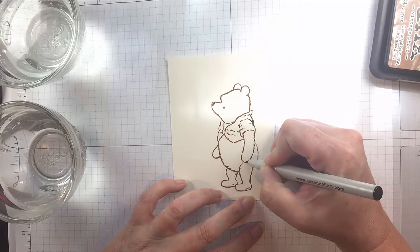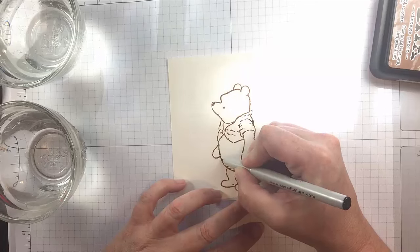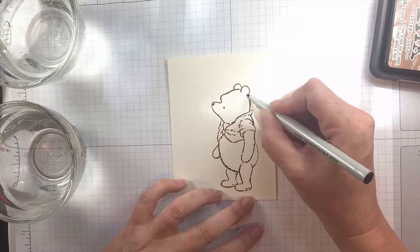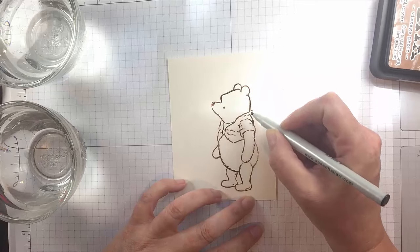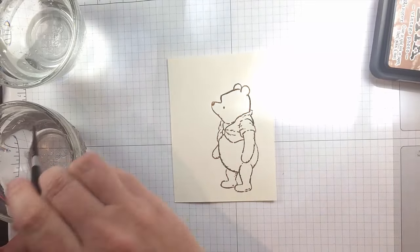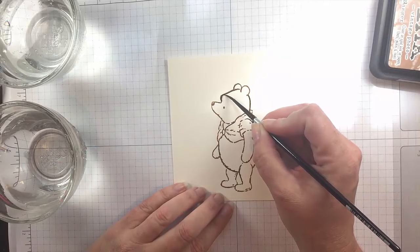Now this is a very unique pen. We actually used this at my summer retreat for a different watercolor treatment, but what's interesting about this pen is it's a black pen and it's commonly used for calligraphy. But when you add water to it, it is water soluble and it actually separates into several different colors including a beautiful green, a purple, and even sort of a brighter pink.